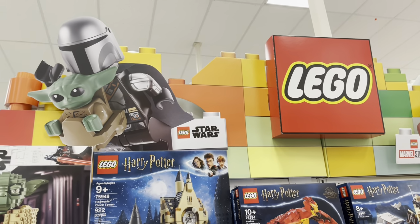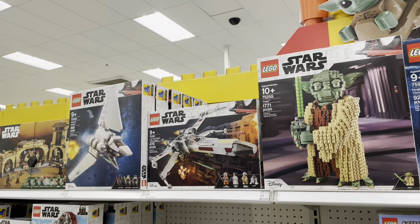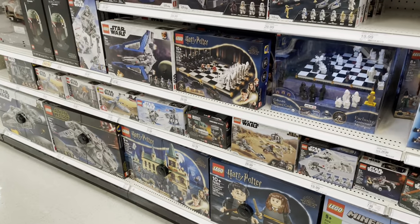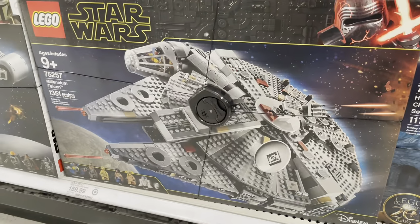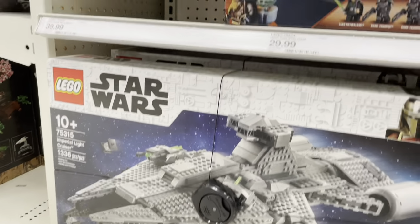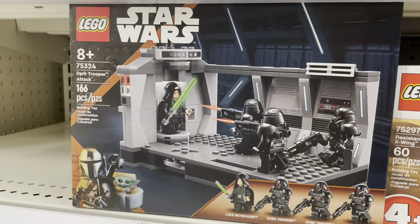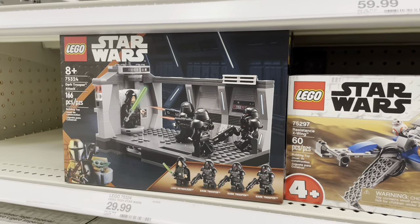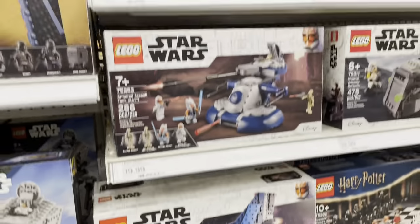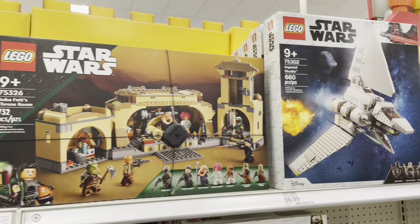Yep, and I'm beginning to realize that the best Star Wars product representation is not action figures, it's Legos. They are stocked, and there are so many sets out right now. From the Falcon to the Imperial Cruiser, if you want to spend the big dollars, or more affordable sets like Luke teaching the Dark Troopers a lesson. Well, yeah, I'm beginning to think this might be the trend. You might see more Lego Star Wars than anything else.